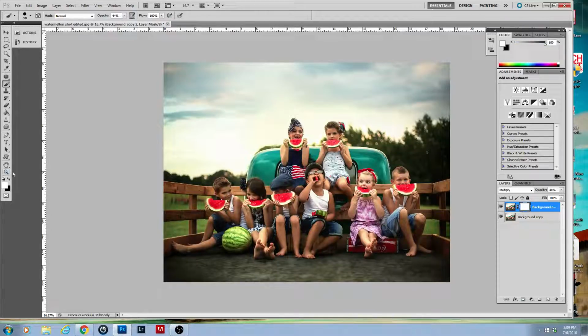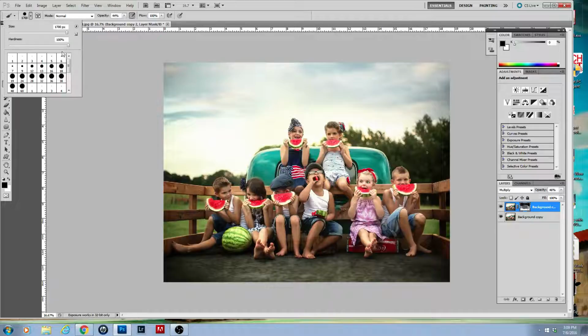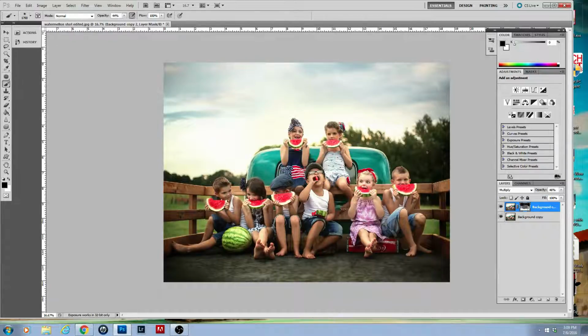So if I put a layer mask on, then I can switch it to the opposite color, and then I can get rid of it where I didn't want it. Let's say I didn't like it on my sky, didn't like it on the kids. Right there, and I just wanted it down here at the bottom. Let's see, my brush is on hard. I don't want that. You never want that when you're masking. Well, I say never. There are times when you do need it. Obviously, I did need it. Okay, so that's one way to do it. Let me get rid of that.